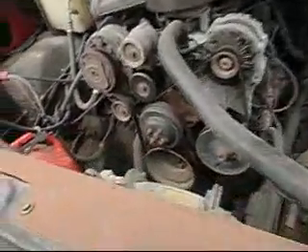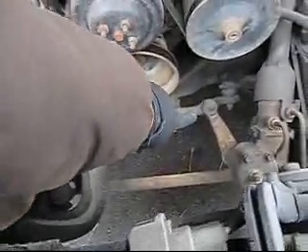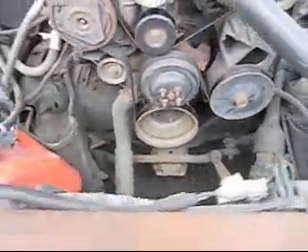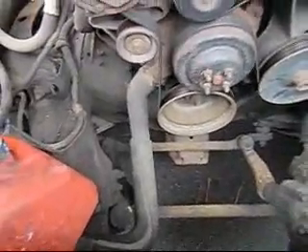I'll do that. Holy cow. Yeah, because I changed from mechanical fan to electrics. Well, this uses the same pitman as the four-wheel drive. This is a grease fitting. Oh, you have to grease that. It's dry. Well, probably we're gonna replace the whole rack and pinion, electric rack and pinion.